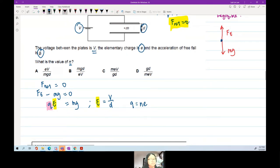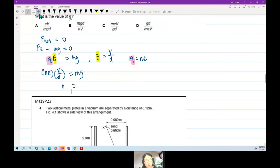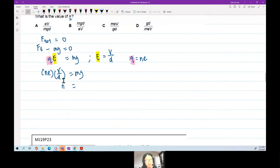Okay, can substitute. Let's put everything inside. ne, V over d, equal mg. What do we want? n. Okay, time to do rearranging. It's a bit like Marie Kondo, you know. You look at the term and go, Q, does it spark joy? No, it's not in my answer. Doesn't spark joy. E, does it spark joy? No, it doesn't spark joy because it's not in the answer. So find a way to substitute them. So this one will be mg times d divided by eV.